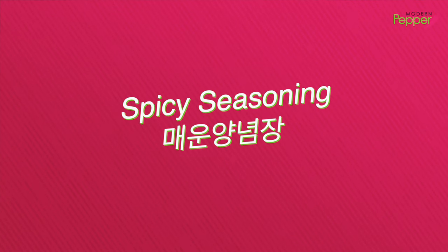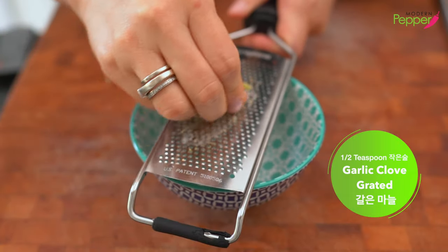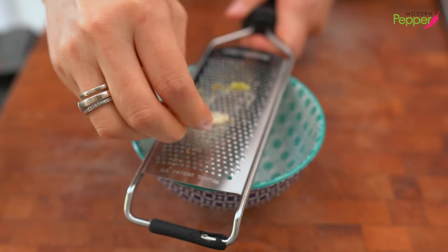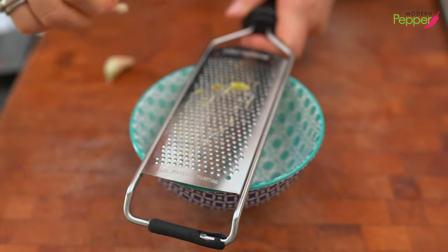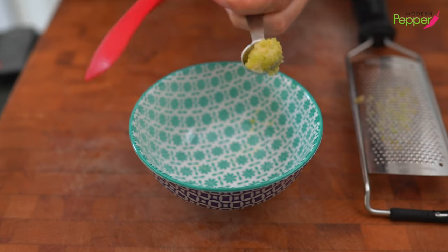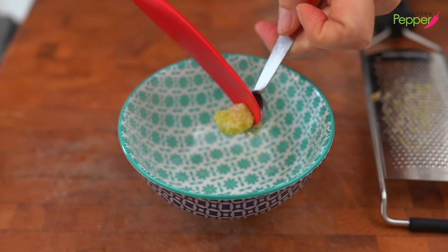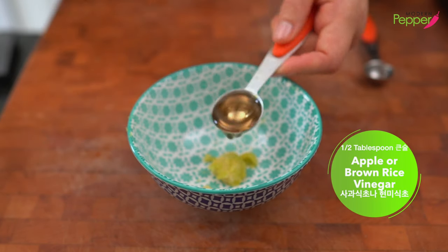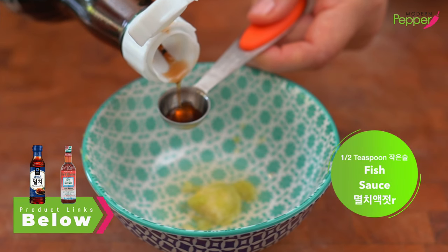Now to make our spicy seasoning sauce, we're gonna need 2 garlic cloves. Instead of mincing your garlic with your knife, when you grate it using a fine microplane, the garlic just infuses so much better with the seasoning. It just tastes so much better. There's a huge difference. This comes out to be about half a teaspoon of finely grated garlic. And to this, we're gonna add half a tablespoon of vinegar, half teaspoon of fish sauce, 멸치액젓.